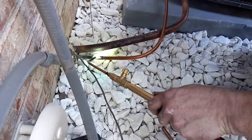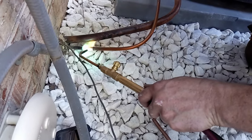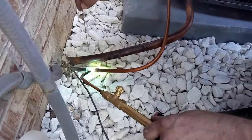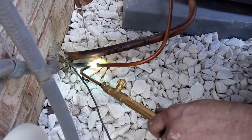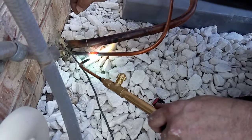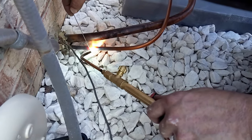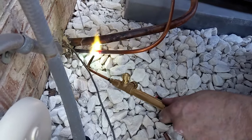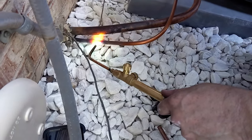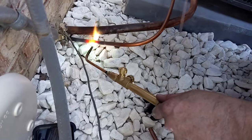So if you do this on too high of the oxyacetylene mix and you get it too hot on the liquid line, the small line, you will blow a hole right through soft copper. So I'm putting a dab on. It's getting cherry red. And I'm pulling it through to the back of the fitting. I want that top of the fitting, the hottest part. Don't melt my pan. So we'll put a dab on.